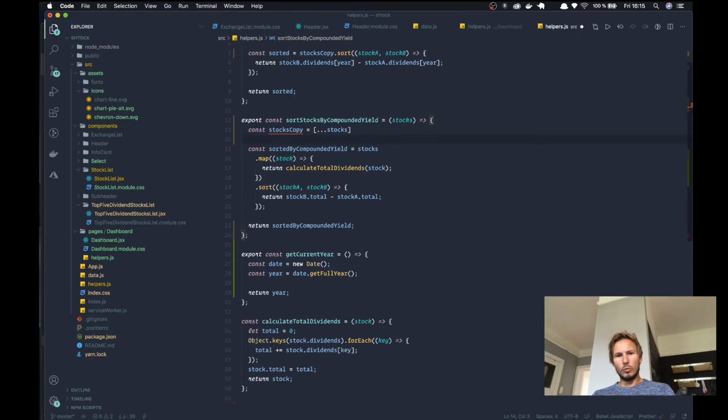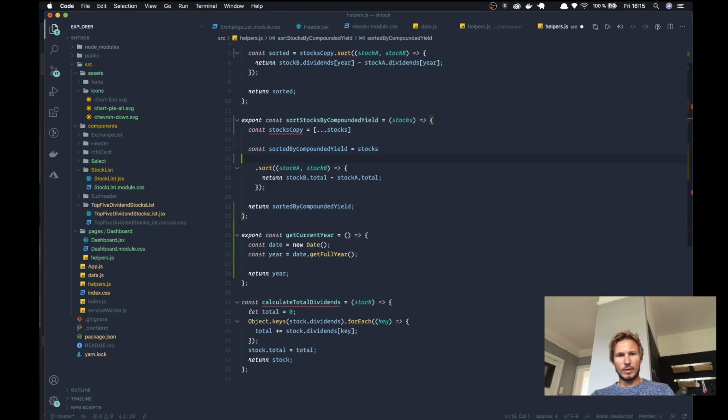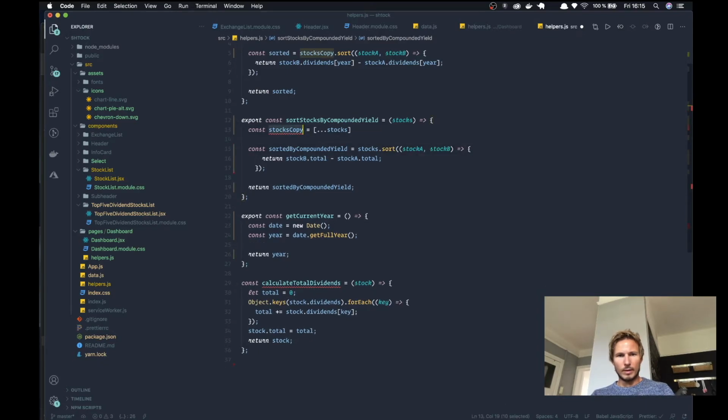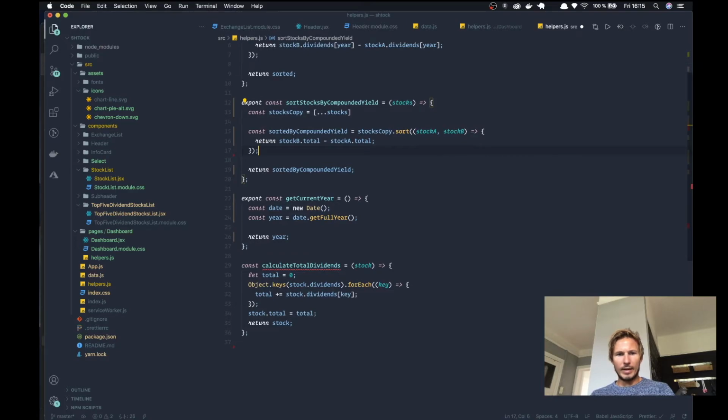And we'll remove the map here, and we'll just say stocks.sort, and make sure to swap out stocks here with stocks copy. And now we'll still calculate the total here, but we'll remove the part where we're assigning it to stock, and then we'll just return the total out.